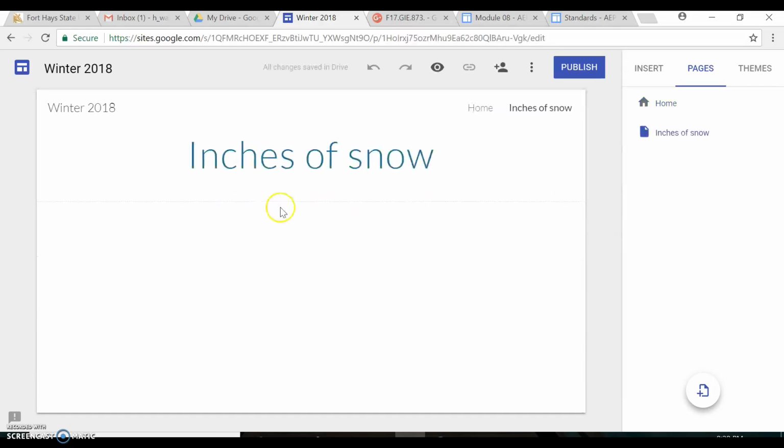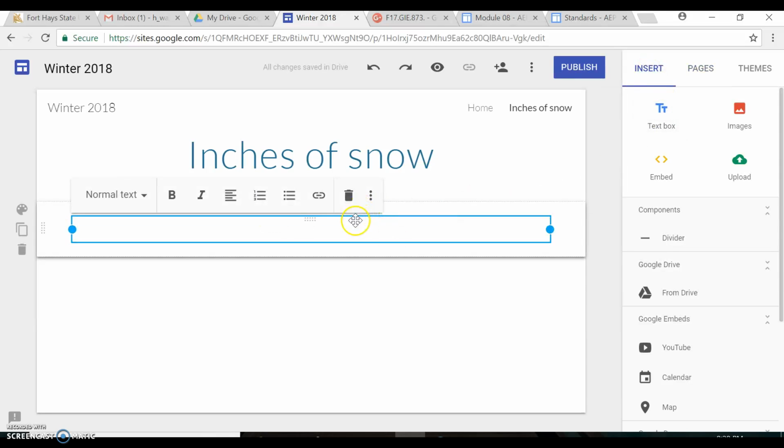And then it's loading, and then we insert another text box and say we here in Massachusetts received 19 inches of snow along with snow drifts that lasted about 12 hours.